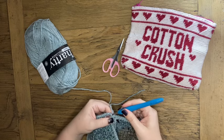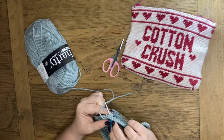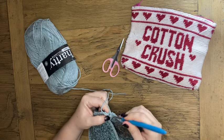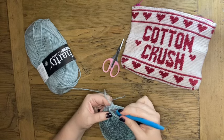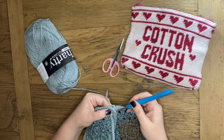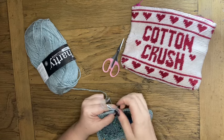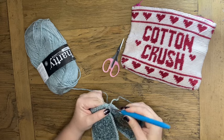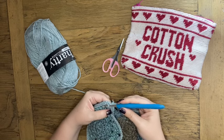Okay, now I'm going back to this side. I'm going to insert my hook into the next stitch, and then on the other side I'm going to hook my yarn, pull through, okay, and then slip stitch into the loop I had on my hook. And now I'm going to find my next stitch on the other side, insert my hook, get that tail out of the way, yarn over and pull through and slip stitch with the loop there.